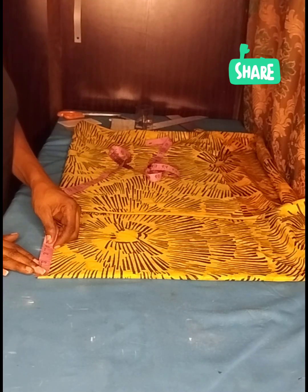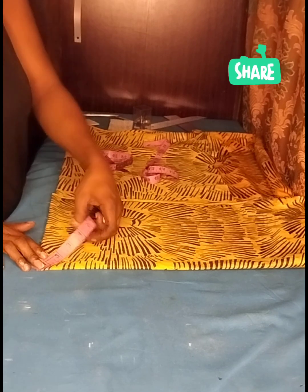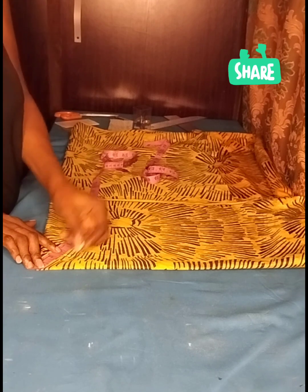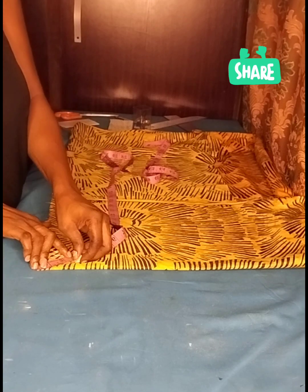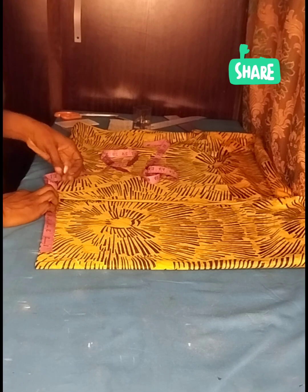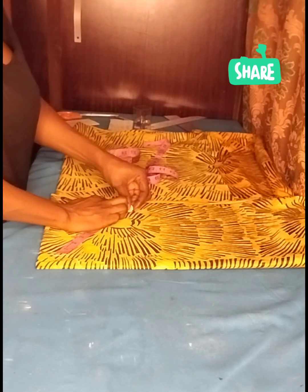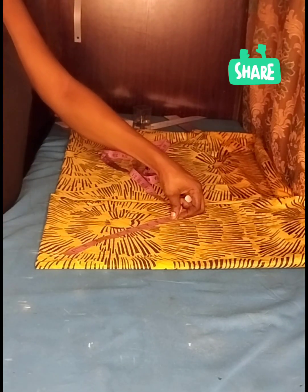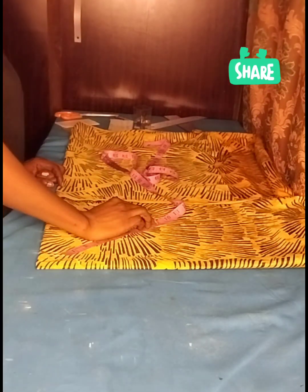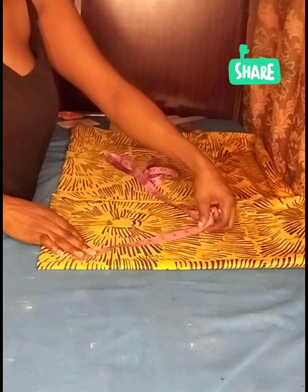So I folded my fabrics once, then I folded it again. That's twice. I'm using 1080 degree peplum for this blouse. So to do that, I have to divide her round waist into 3. Then whatever it gives me, I will divide it by 6.28, which is the formula for a full cycle. So here 12 inches is serving as a full cycle. So I have to divide it by 6.28. After dividing it, I got 1.9. So here 1.9 would now be her skirt radius, which I have inputted already.